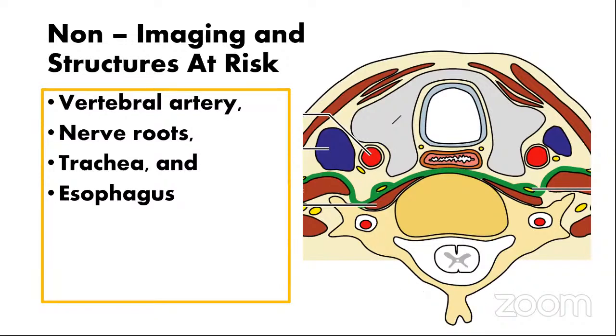Now, if you don't image and go just by landmark techniques, the possibility of needle penetration of the vertebral artery, the carotids, the internal jugular vein, and perforation of the trachea and the esophagus are a big problem. So many of us now usually go for fluoroscopy. In the past, when I started practicing in '94, it was just landmark-based, but then we started doing fluoroscopy in the 2000s, and since we started having ultrasound in 2006, I have been using ultrasound, and I think Rajendra must be doing a lot under ultrasound as well.